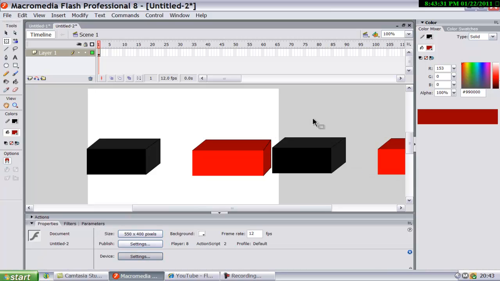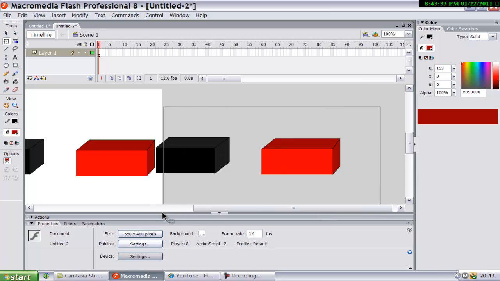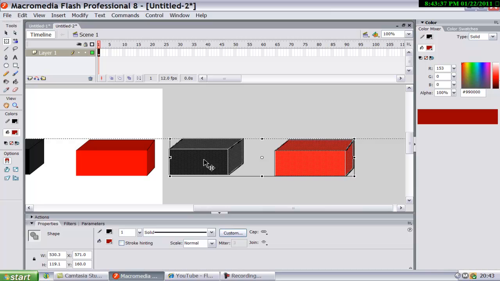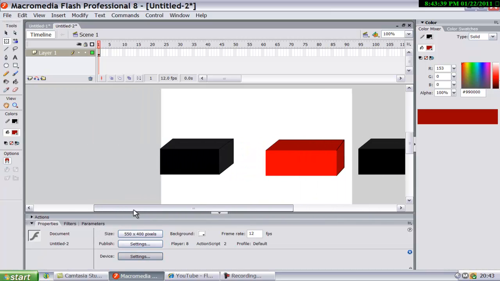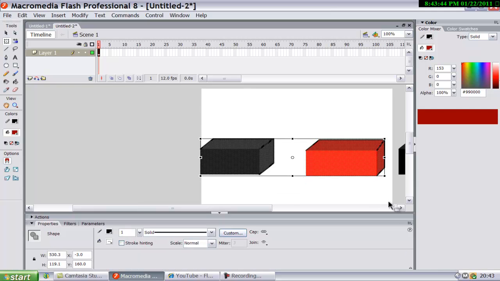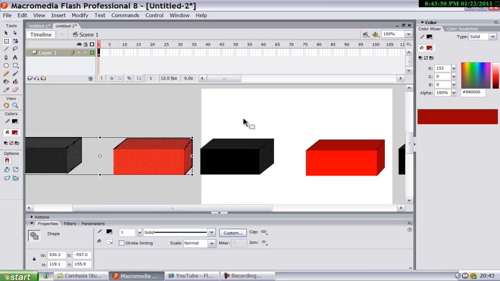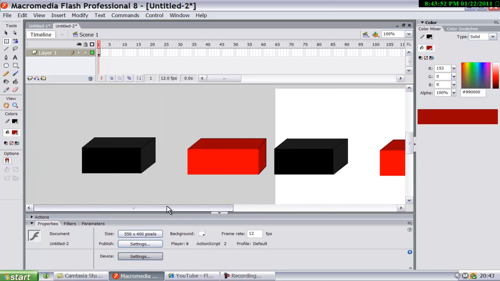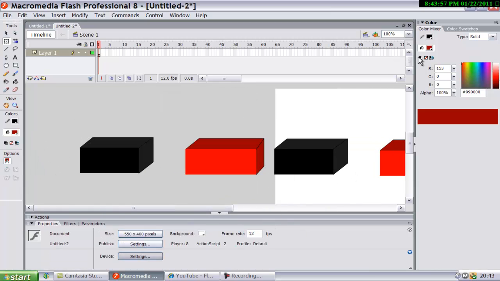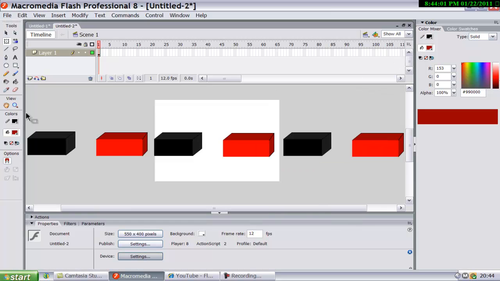And as you see, it's made duplicates. I just made a duplicate and bring it across like that. Now do exactly the same on the other side. Hold Alt and move. Alright, now that we've done that, all we want to do is save this to an entire movie clip. So we hit Show All and select it all.